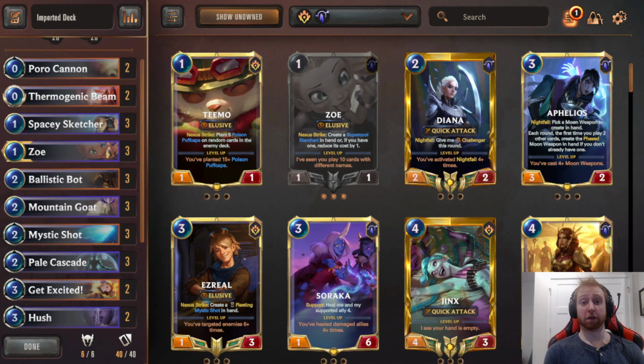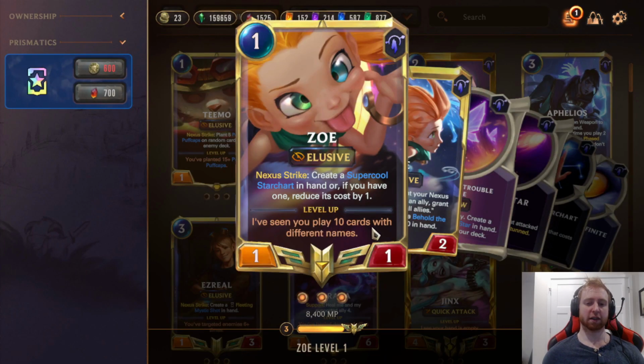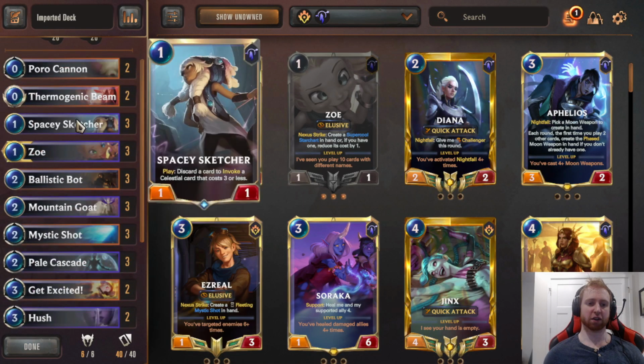This deck runs a lot of 2-ups because you want to have easy ways to get Zoe's level up. You see 10 different cards with different names. And then you see Submersible, again, the 10 other cards with different names. It's very easy in this deck because most cards generate other cards. Poro Cannon gives you the Poro. Space Sketcher gives you the Invoke.